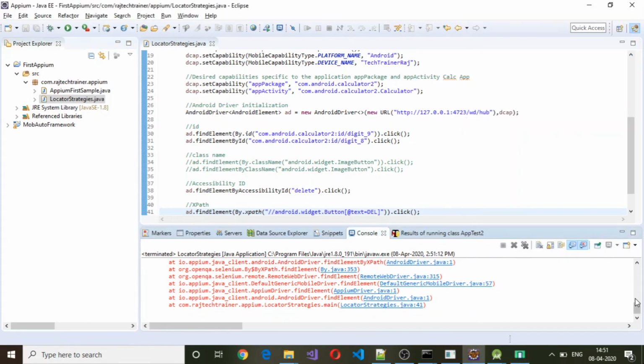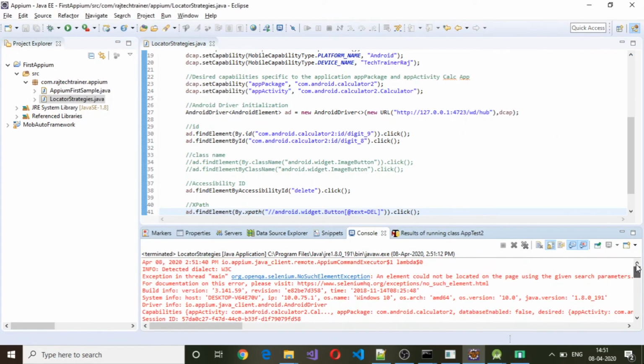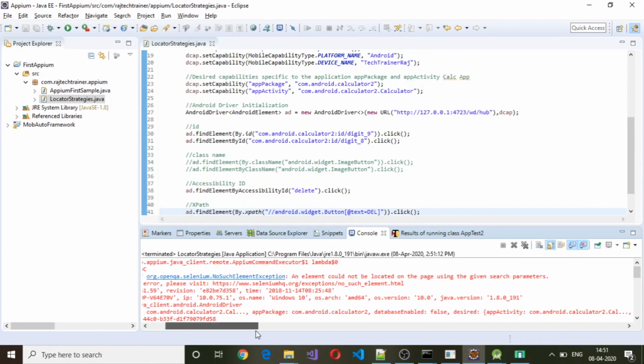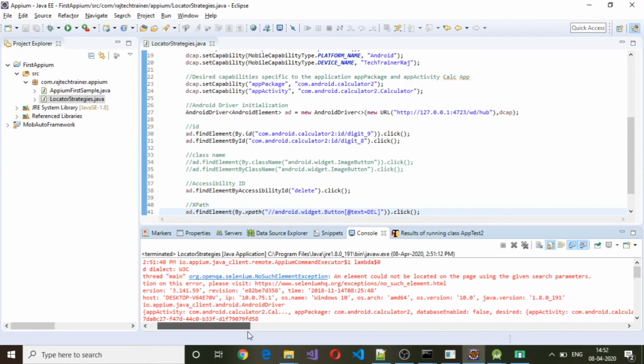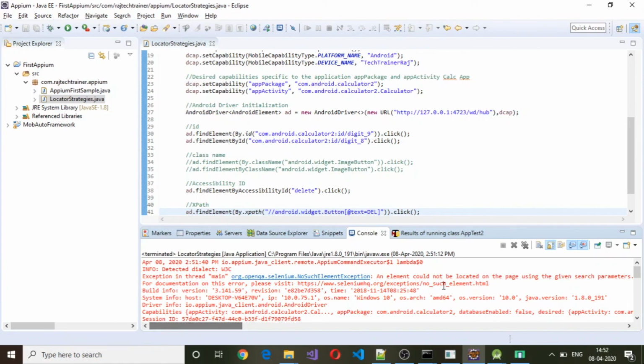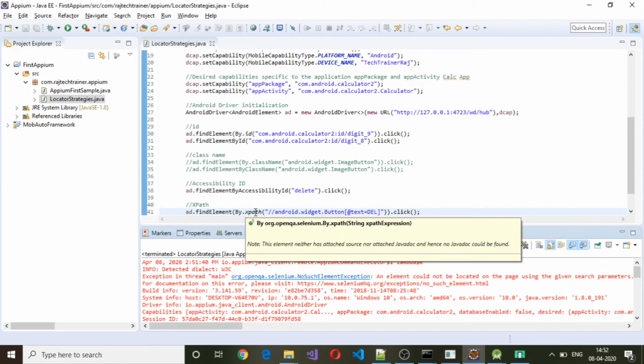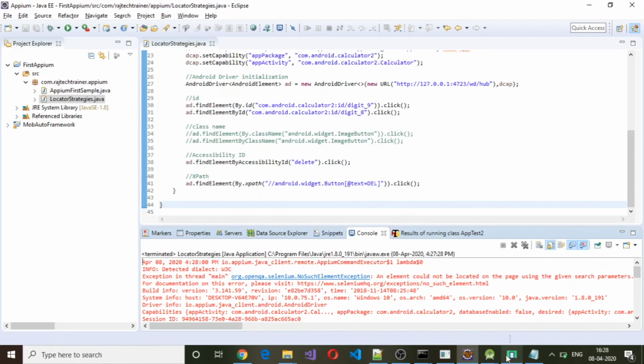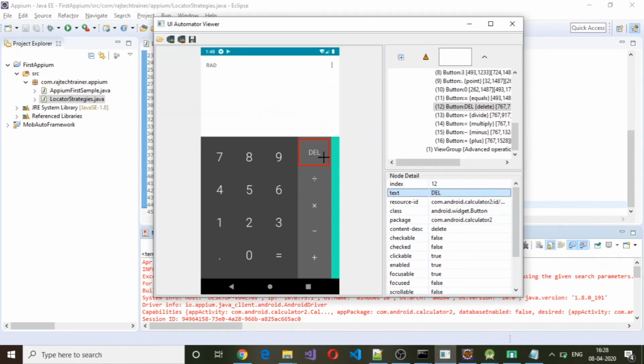Okay, we got some error here. Let me take a look. What is the error? An element could not be located on the page using given search parameters. Okay, it says no such element. So that means our XPath is incorrect. Let's go back and see.